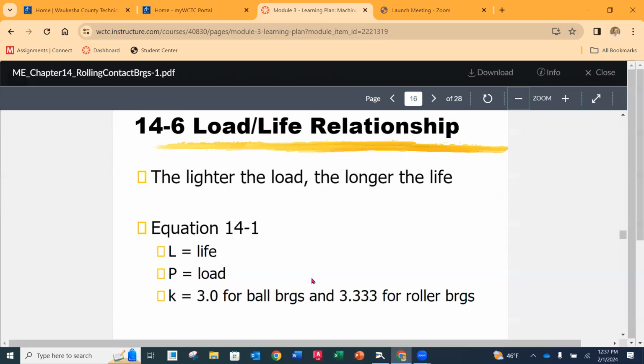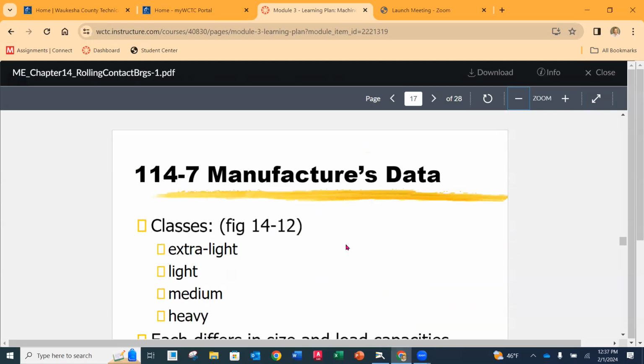Now, I can also tell you that the opposite can happen as well. If we don't get to that load carrying capability, we can put more load on that bearing, but we're not going to get the life out of it. So it goes both ways. The higher the load, the lower the life. The lighter the load, the higher the life. We'll play with that when we do our examples.